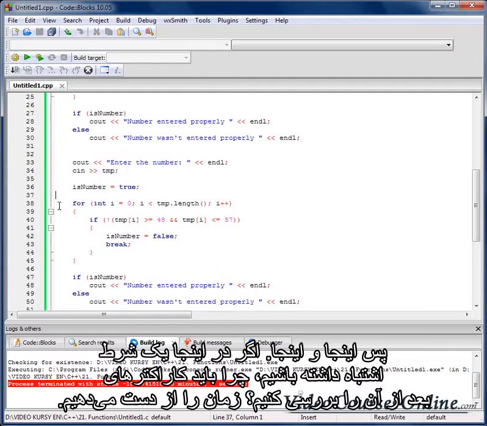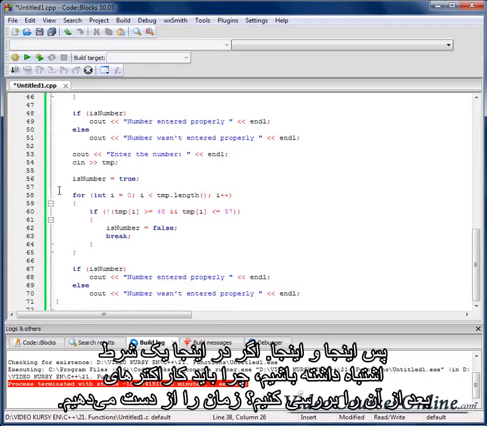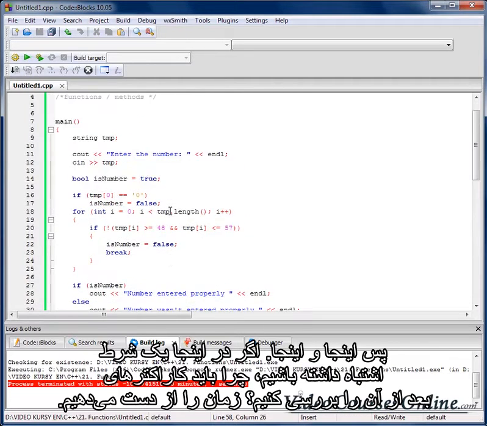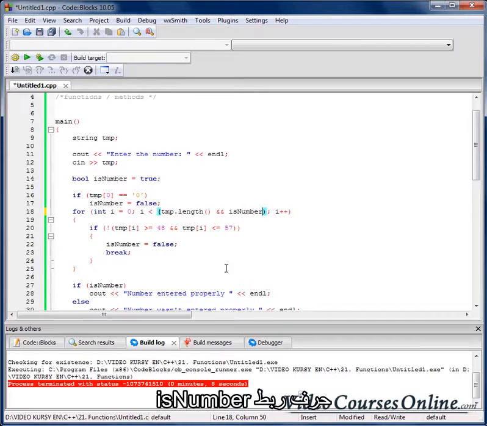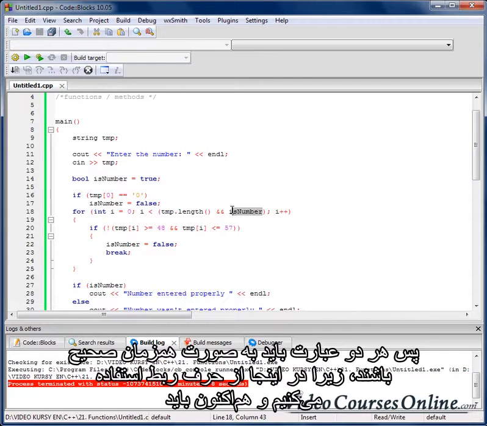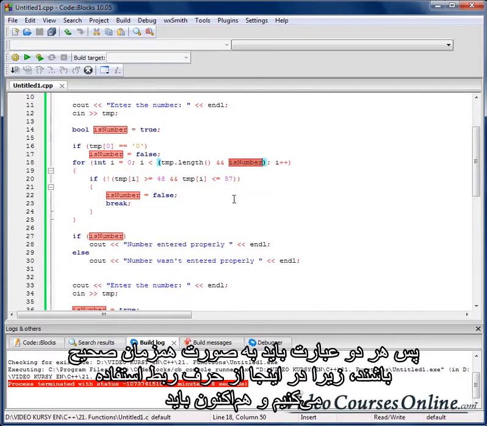So here, and well, if we have false here, why should we check the characters after it? We are losing time, right? So let's do it that way. Conjunction is number. So both expressions must be true at the same time because we use the conjunction here.